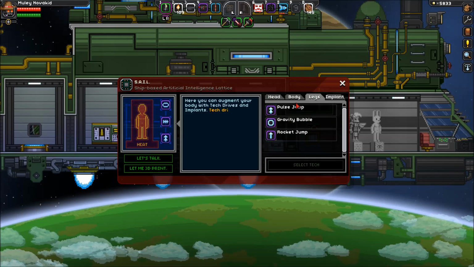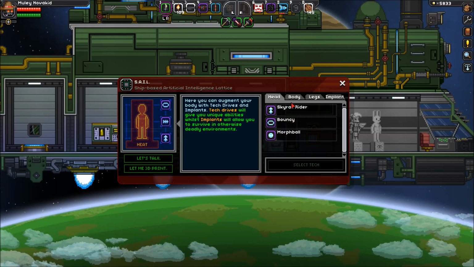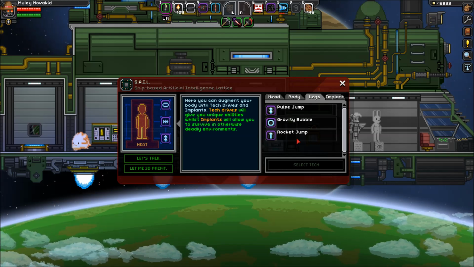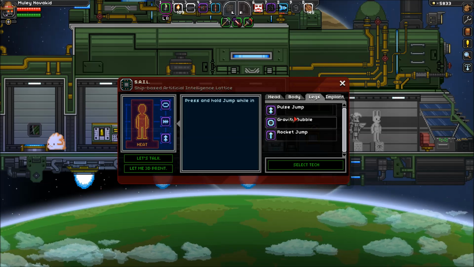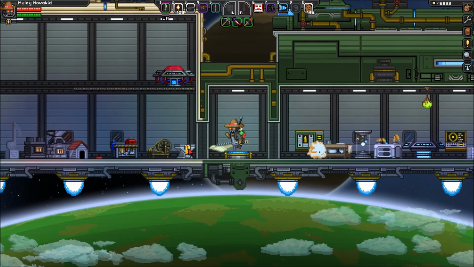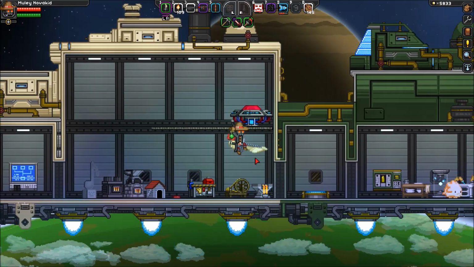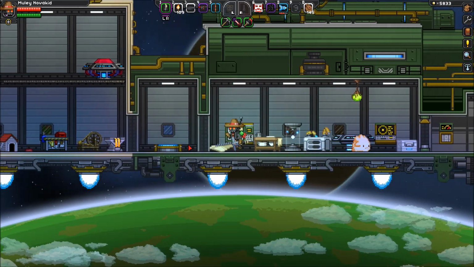Show me my tech. I got rocket jump. No, I hate all of those. I like rocket boots. Just because that's what I'm used to. Terraria. Damn you, Terraria. Okay, let's go to a planet.